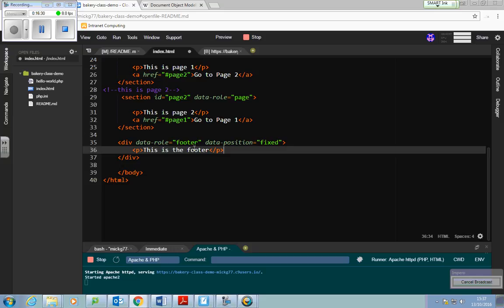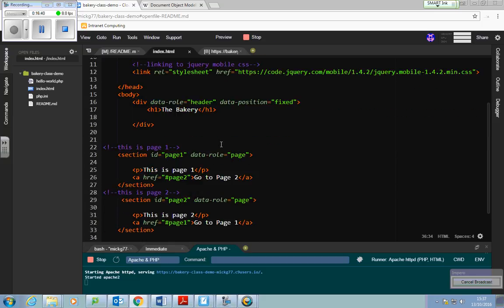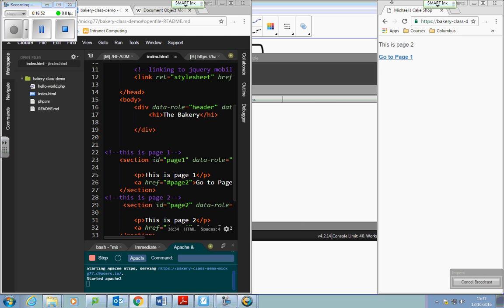I'm not expecting that to be perfect at the moment. I'm going to save it. It's exactly the same as the header, to be honest with you. Okay, so I'm going to save that and then again refresh it and see what it looks like. Now, did you see it very briefly flicking up on the screen? Right. So it's been created, but it doesn't know where to put it, because it's loading that in and it's loading the page one section over the top of it.